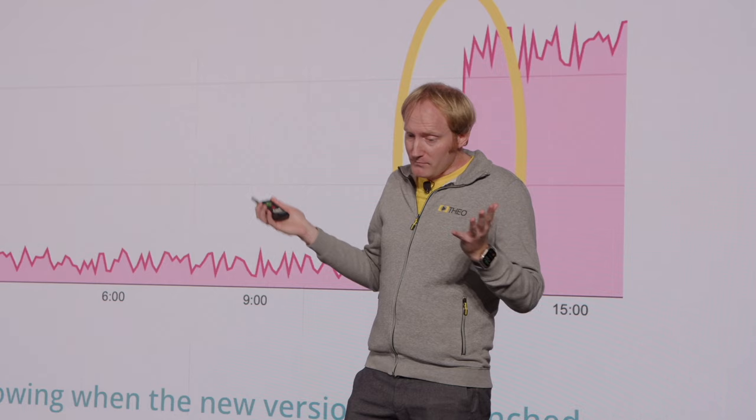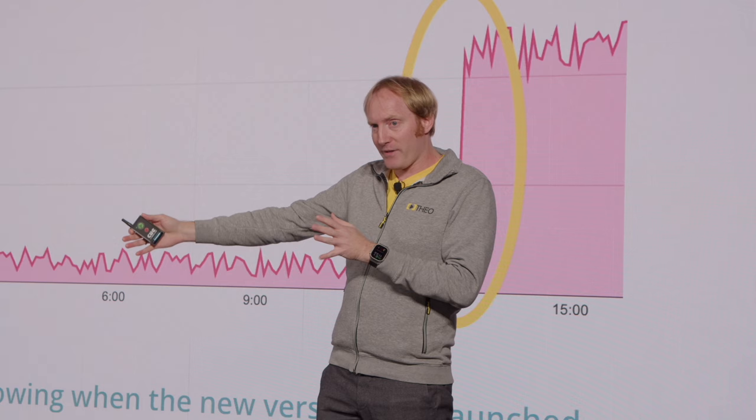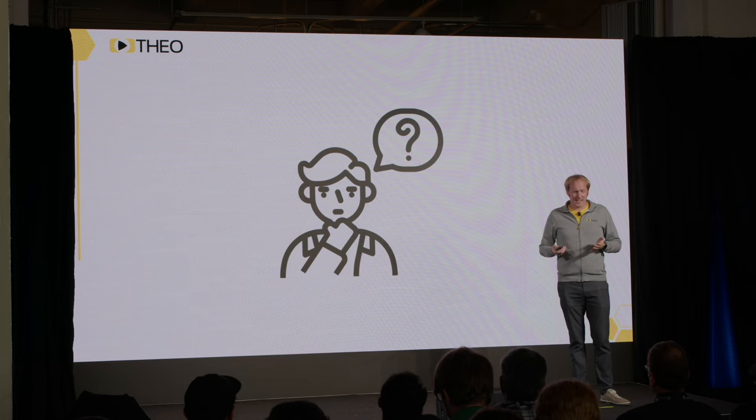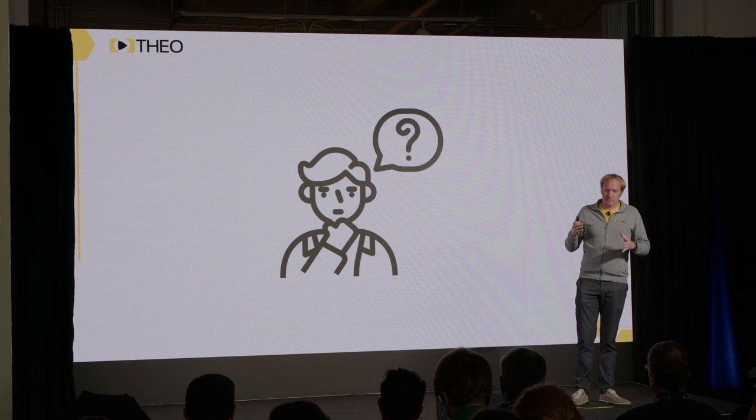Only thing that we had was this analytics dashboard that was telling us buffering has gone up for some reason. And obviously they rolled back almost immediately, or at least after a few hours. Things were fixed. So clearly high correlation there. What did we do? We started looking at what can we do? Can't reproduce it. Sometimes it is really at the start of a session. Sometimes it takes like a few hours before a session has this kind of buffering issues. Didn't appear to be anything related to ABR. Didn't appear to be any kind of straws that we could grasp.